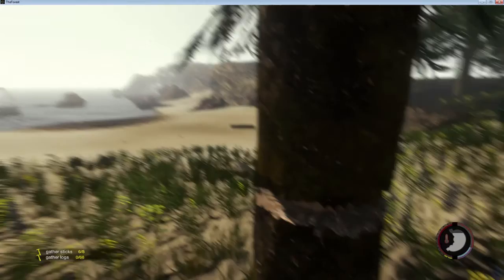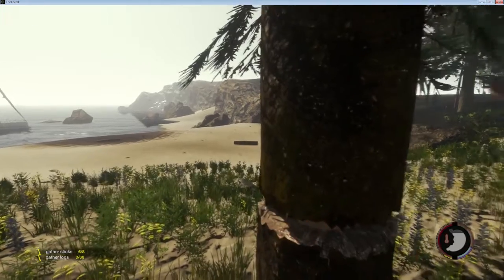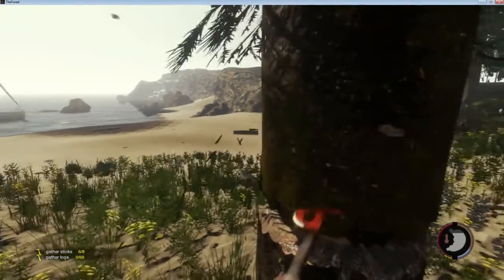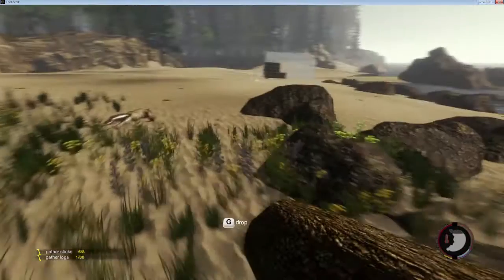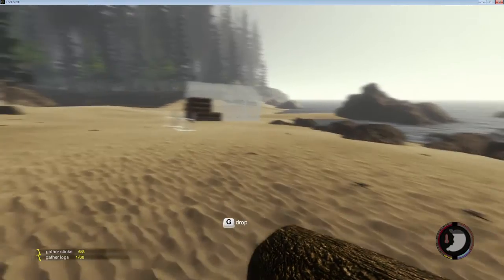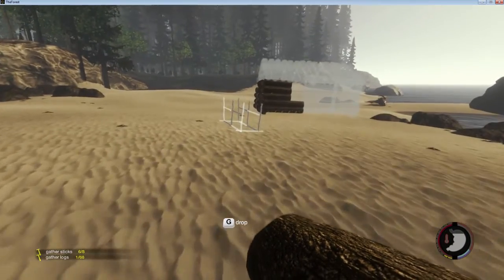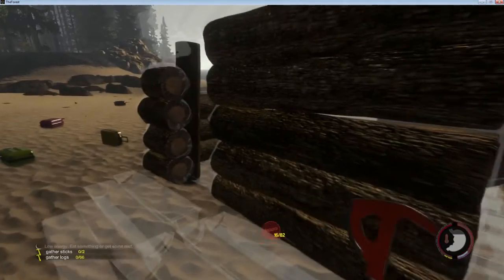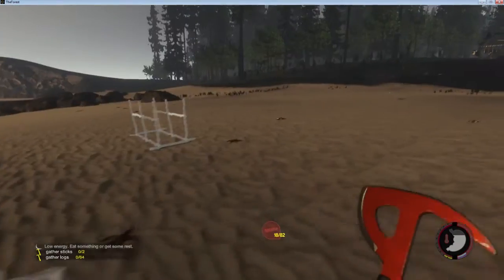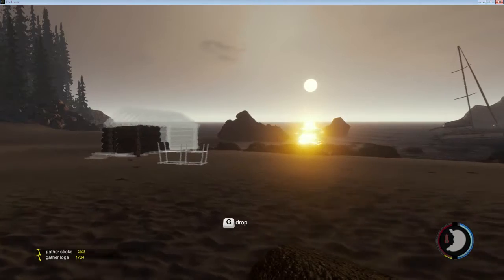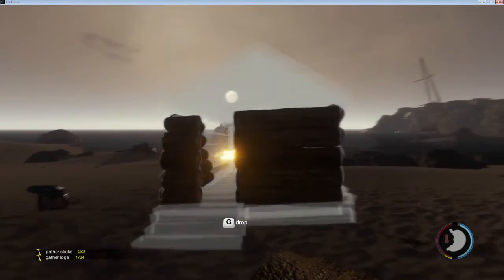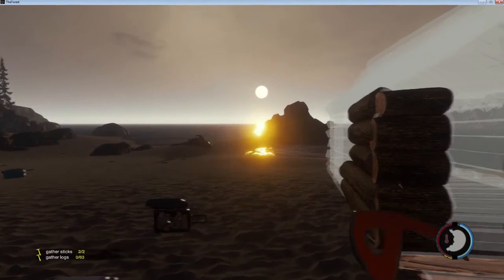I don't see you, log, trying to sneak away into the ocean. No one's becoming driftwood on my watch. I've got a cabin to build. Eyes on the prize. Let's go. Building a log cabin is tiring. Keep running out of energy. Ah, this is the life. Building a log cabin on the beach at sunset.